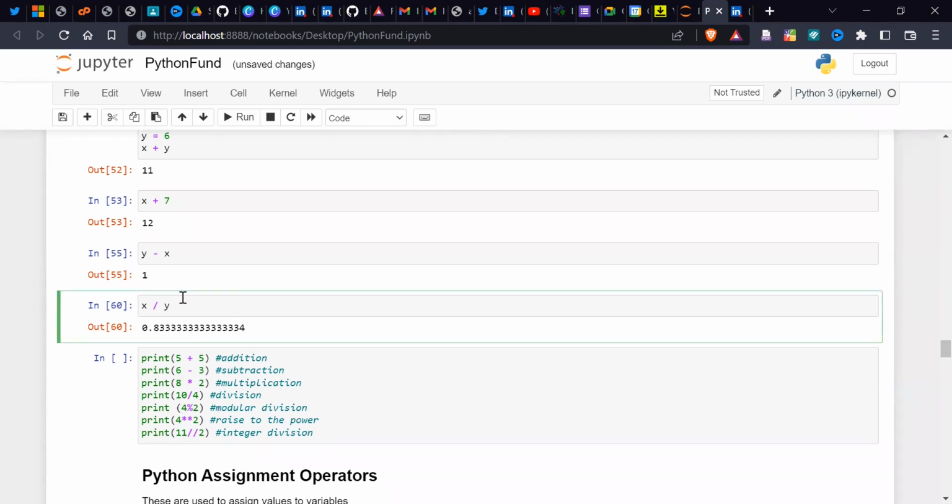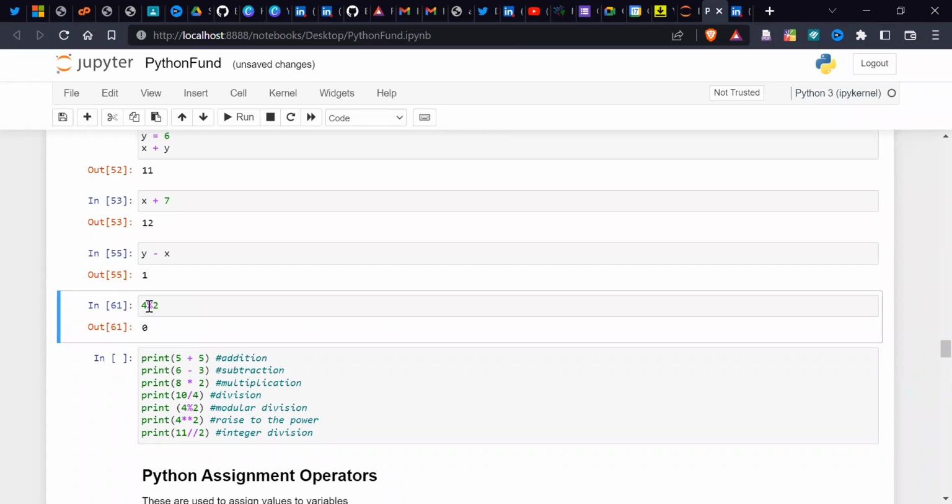The next one we have is the modulo division. The modulo division gives a remainder. So for example, let me just say I have 4 and I want to use the modulo division sign. This is the modulo division sign, it's like a percent. I use it for modulo division, divide by 2. So it returns 0. What modulo division actually does is that it returns your remainder. Because 2 can go into 4, we are not going to have any remainder. That is why it is returning 0.